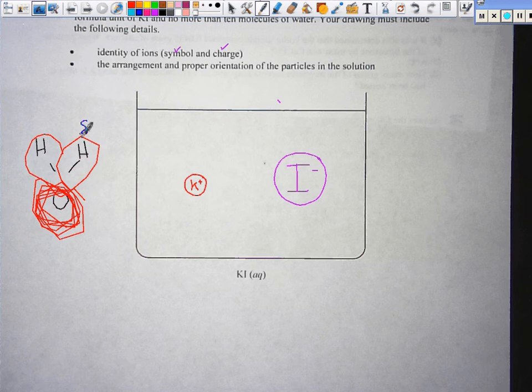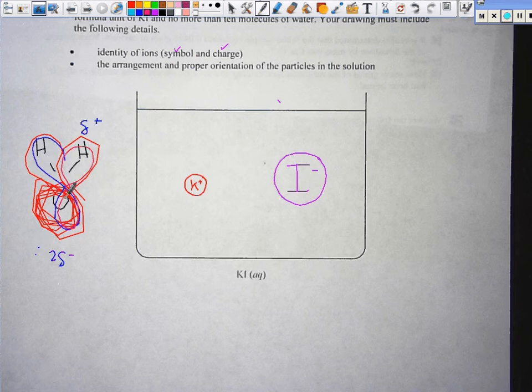Now, there's something that I haven't included in this drawing, and it's my fault. I need to start doing it. Technically, how many extra electrons does oxygen have going around it? It has one from each hydrogen, so technically it's two partial negatives. Does that make sense? Because it's got one from this one, and one from this one. So technically, it's got two extra electrons circling it. Okay. So, Stakeesh, which end of the water, hydrogen or oxygen, is going to be surrounded by the K?